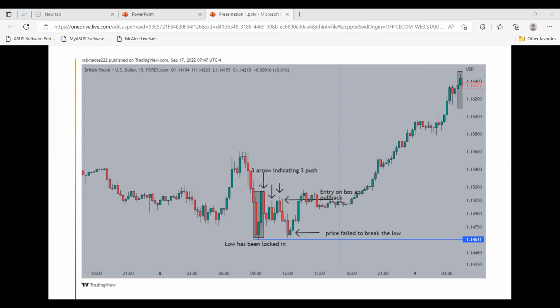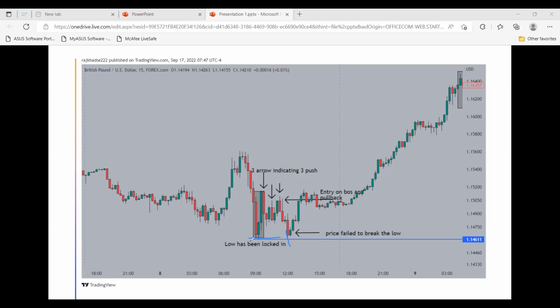You have to identify the peak formation, and you have to identify 3 pushes to the downside while confirming that none of the pushes is breaking the low. It might be the first push, second push, third push. The first two are not breaking, but the third push breaks the low, with an immediate pullback inside. It leaves a wick behind, not a body. It leaves a wick behind that low.